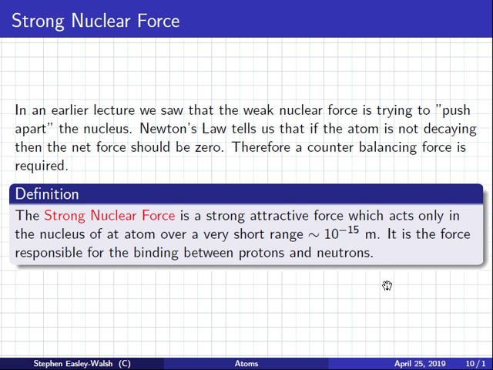Okay? How does an electron stick to a proton? The electron sticks to the proton because the electron is negative and the proton is positive. But how does a proton stick to a neutron? Or how does a proton stick to a proton? Because of the strong nuclear force. Now, wait, before you write it down, please note, in the exam they will ask you for 3 things. So I've given you 4 things. I've said it's strong, attractive, short range, and it's responsible for binding. They need 3.